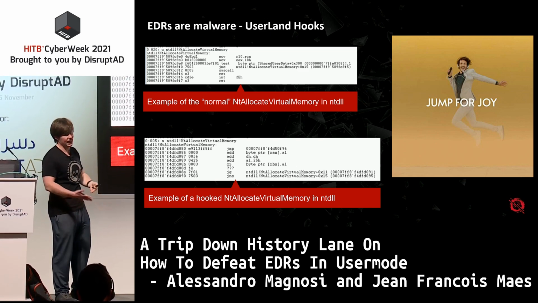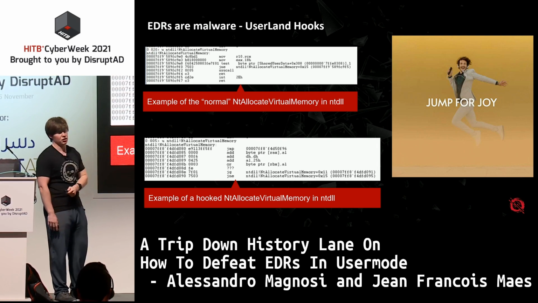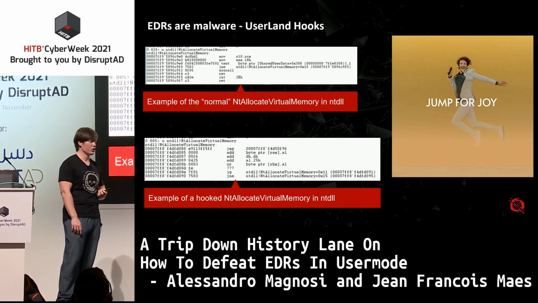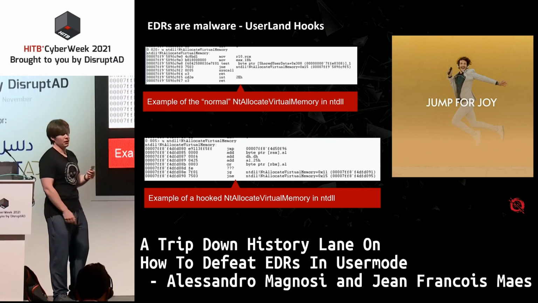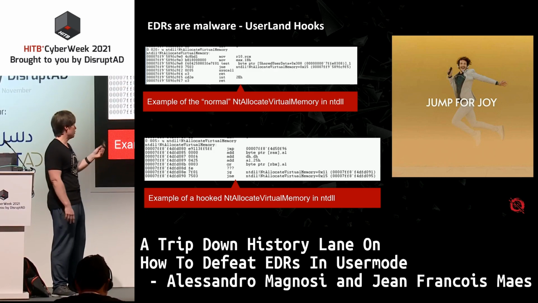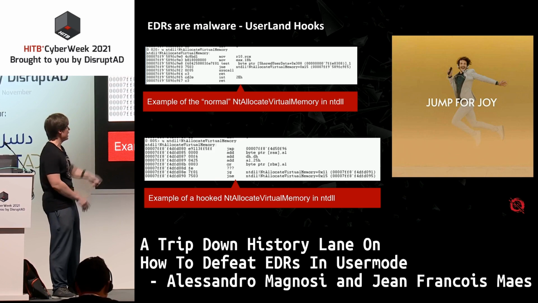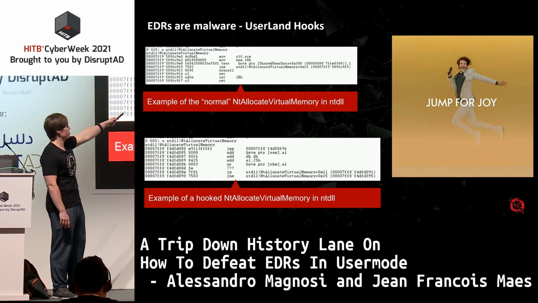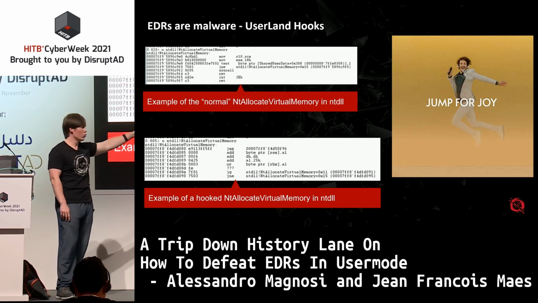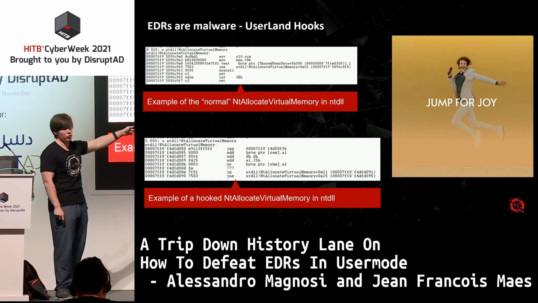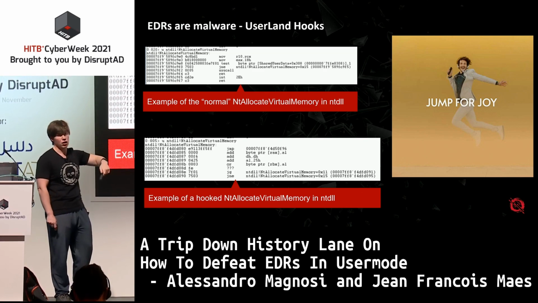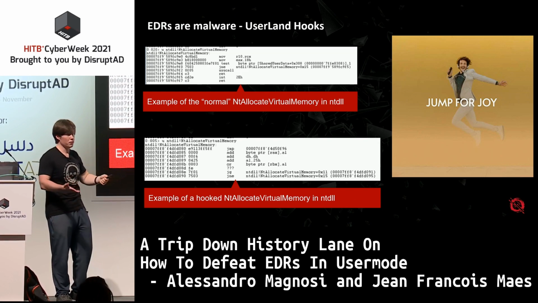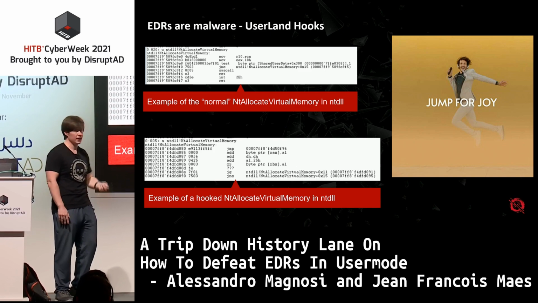And that is how a normal function looks like in ntdll.dll. Now, on the bottom side of the slide, however, this is what it looks like when something is hooking Nt functions. So in this example, we actually created our own demo EDR, and we placed a hook onto NtAllocateVirtualMemory, and you can definitely see that those two functions don't look the same anymore. The first instruction is actually a jump instruction to a new memory address. And if you would follow that memory address, you would actually end up in the DLL of the EDR, because they want to inspect whatever API call you do and try to make informed decisions whether or not the action that you're doing is malicious or not.